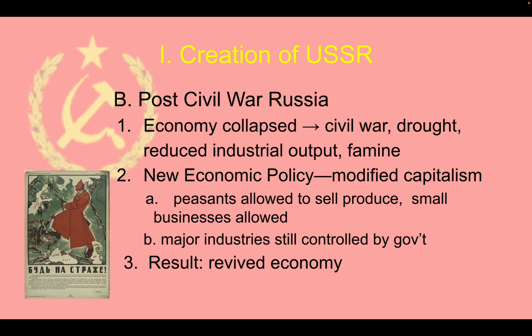So basically small individuals, very poor people, they can control, they can sell their goods, and they can keep their own money. Major industries, everything else is going to be controlled by the government, is going to be under more communist, and you can't see me, but I'm using communism in quotations here, but under a command economy. The government is going to control. But individuals, they get to have their own ownership of their own wealth.